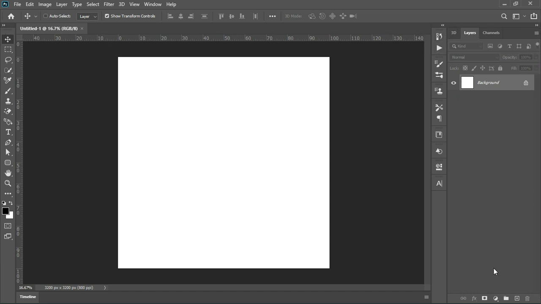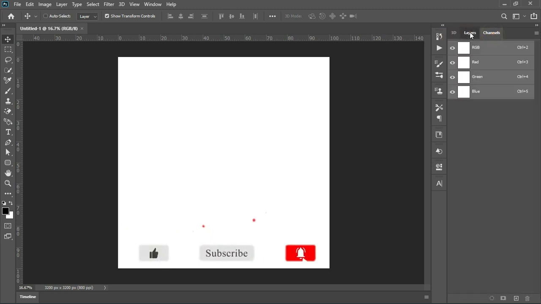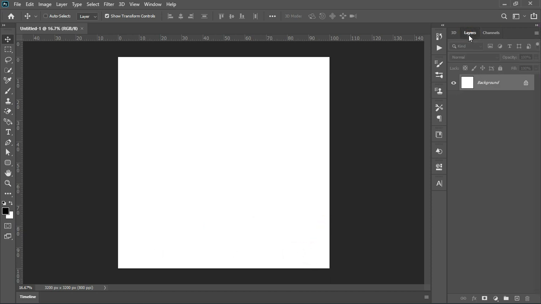Good. So now let's come to the extreme right side of our window. You can see 3D, layers, channels. Just click on the layers so that we can see how our layers are going to be. The layers simply talk about how things are arranged on top of each other. You can see that I have my background layer here and it is locked. If I want to create a new layer, I can click on this plus icon here and it creates a new layer. So this Layer 1 is on top of the background. The background is locked, so I have to unlock it. I can bring this layer below Layer 0, so Layer 0 is always the background. Then I can put it on top of that.